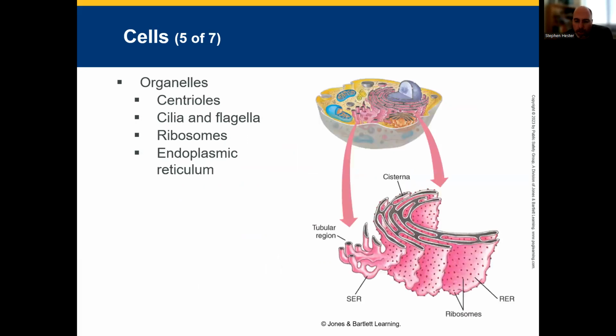All right, organelles have different things in them too, the centrioles. During cell division, centrioles form the spindle-shaped structure needed for the DNA. Cilia and flagella extend from certain cell surfaces. Cilia move fluids over the surface of the tissues. Flagella propel the cells to which they are attached. Ribosomes contain RNA and help form proteins, and the endoplasmic reticulum is a network of paths through which substances and proteins move.